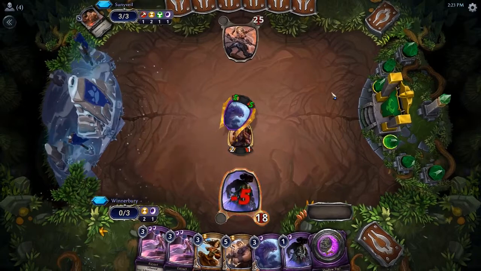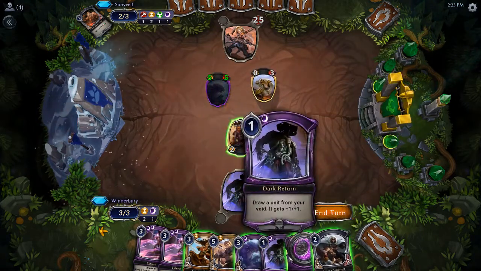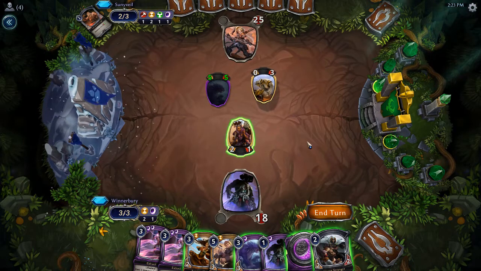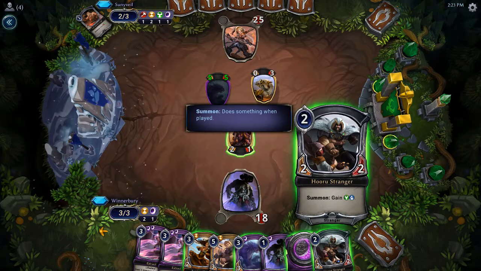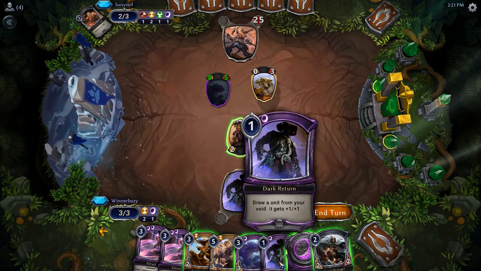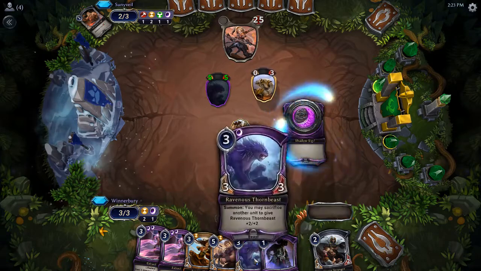Alright, no blocks. And I think here we're probably just going to Thorn Beast down our 2-1. The fact that they didn't actually have a powerful follow-up play is good for us. This Stranger's also going to give us our Primal Sigil. So, I guess the only other consideration is, do we want to Dark Return our 2-1? And I don't think we do. I think we want to save that for our Thorn Beast, because we're hoping to trade off.